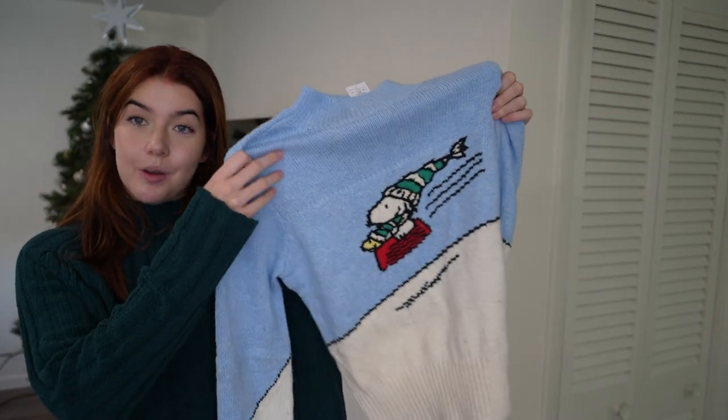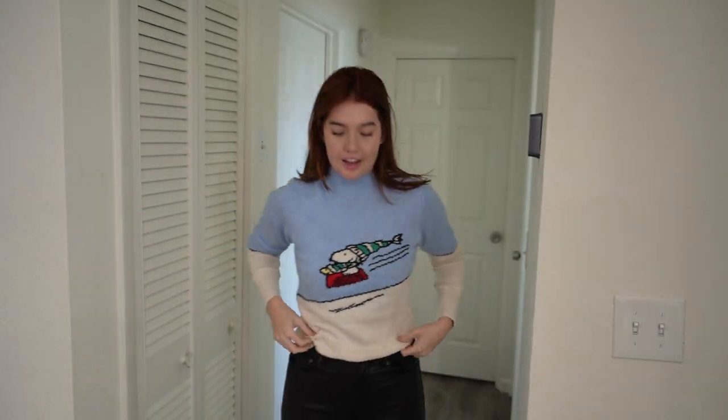Next up is another sweater from American Eagle. And last but not least from American Eagle — I'm going to try these on together — is leather pants. I've been wanting leather pants for so long. I think they're so cute. So this is this little outfit with this sweater and these leather pants. I really like this because I like the juxtaposition of this sweater, which is kind of like nerdy in the sense that it's like a little cartoon, with the blues and the whites with the black leather pants. Kind of a different vibe, but I love that. And there's black on the sweater, so it does match.